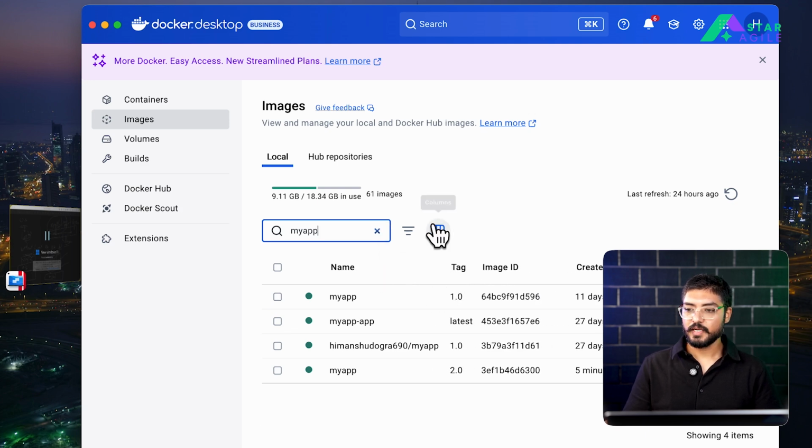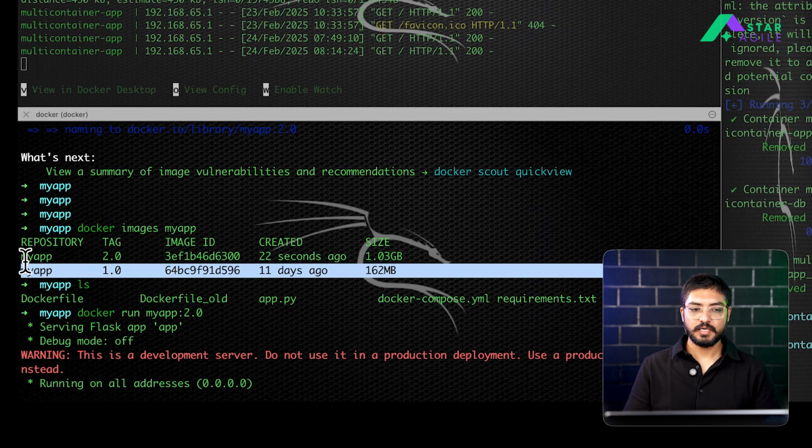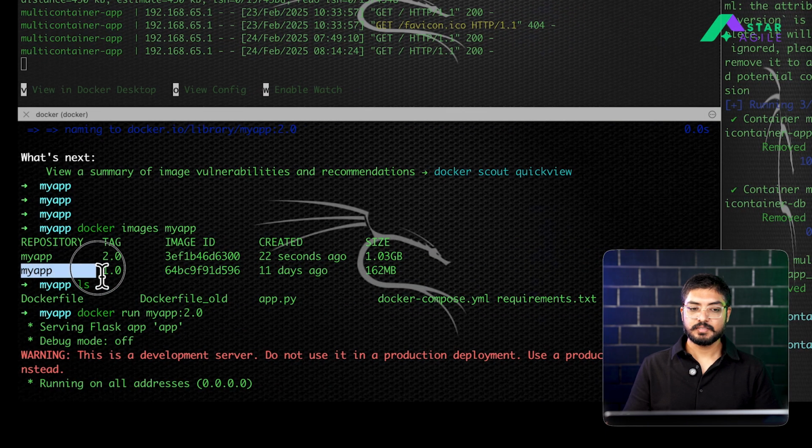Okay, if you want to push to Docker Hub, how can you do that? Currently my Docker Hub has my app with tag version 1.0, but I want to push version 2.0 also.